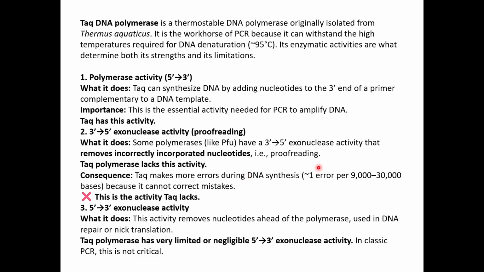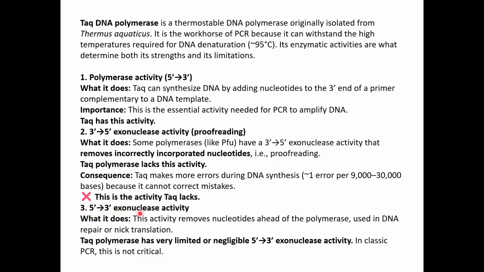In every replication by different polymerases, there is a possibility of errors and mistakes, but the rate at which a polymerase makes mistakes is what defines its fidelity. So even though Taq is functional at higher temperature, because it lacks the exonuclease activity that helps in proofreading, its error rate is much higher.